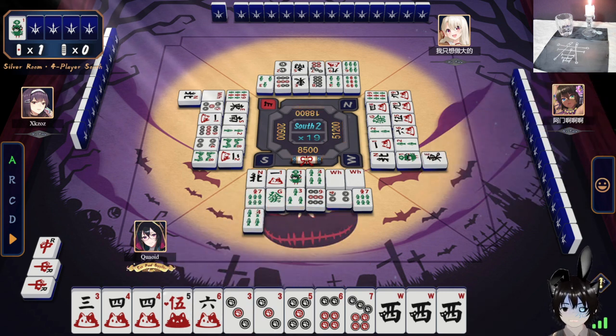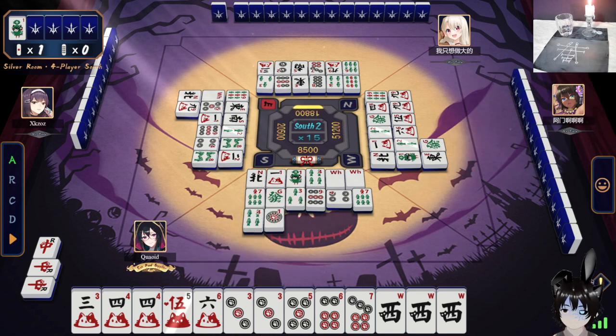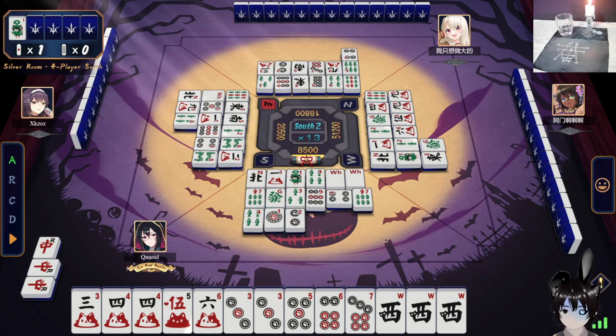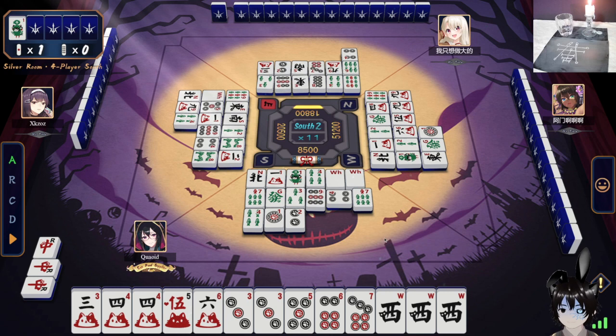I need someone to deal into me. I need you to deal into me. You'll work too, because I get more points. To revive! Wrong two. Two man, five man. Either or. Either one works. Neither one works. Yeah, no, it's 10, it's scary.